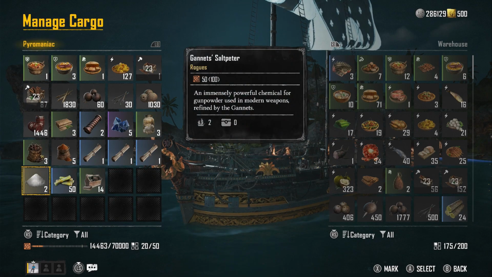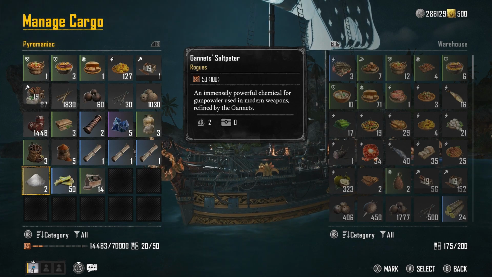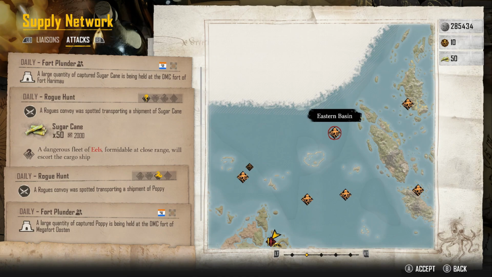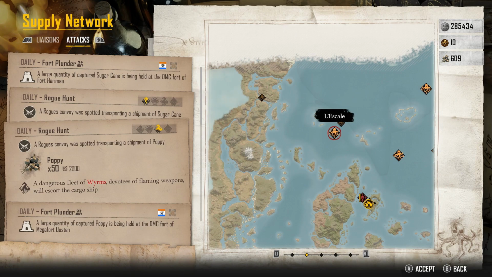You are going to see that I've got 2 gannet's saltpeter. So that's just saved me 3,000 pieces of 8. And if I transfer all of this stuff over to my warehouse, and I've not even waited an hour, I've just come back and there's a brand new attack that's offering Ills. But I'm going to ignore that one, we're going to go for the worms.